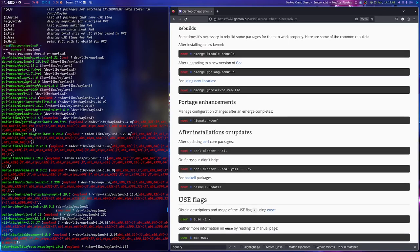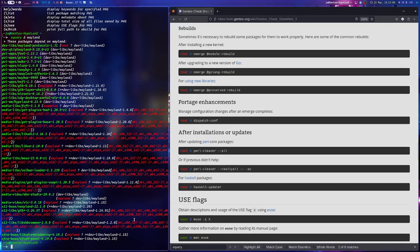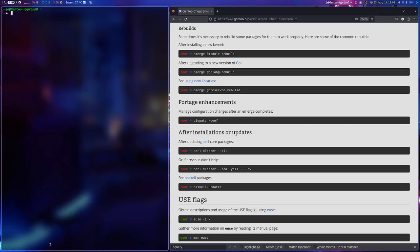One more thing is the dispatch-conf. I highly advise this, because a lot of the forums, a lot of the guys, for convenience, will tell you to just do the auto unmask. Please, I urge you not to do that, because I've been using that before on my initial Gentoo, my first few months, and my auto unmask file was just really long, really long.